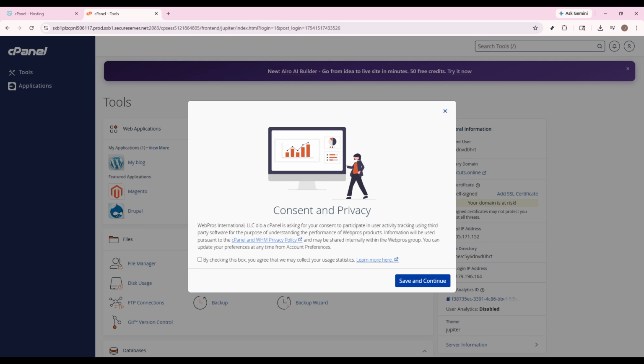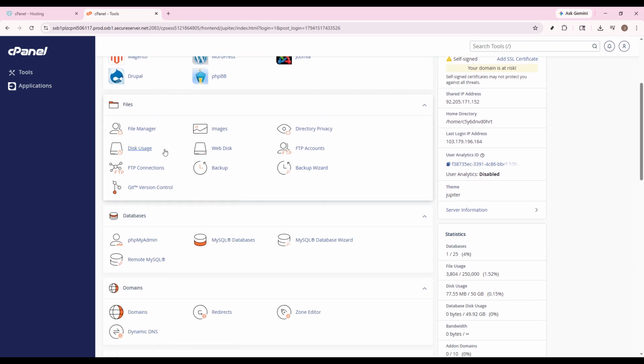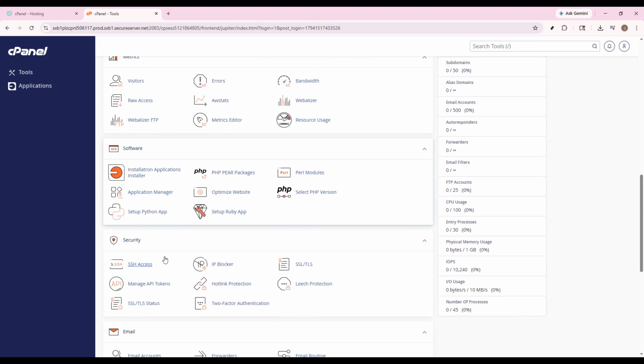This area shows the SSL status for your domains and subdomains. It's a helpful place to verify whether SSL is already active or if it still needs to be issued. If your site is not secured yet, you'll want to use the AutoSSL feature. Click Run AutoSSL and let the system scan your domains. This tells the server to automatically request and install the free SSL certificate for your website.